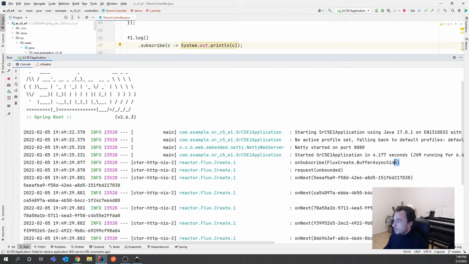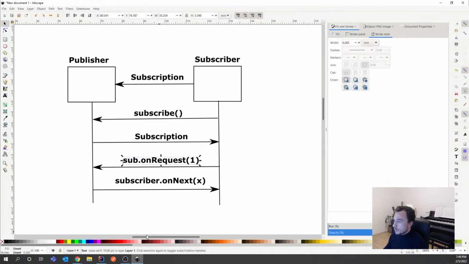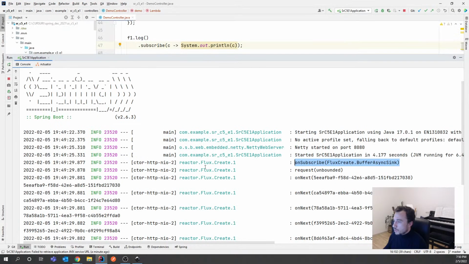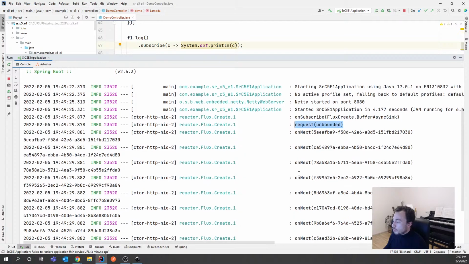So first of all, the onSubscribe method has been called, because that's always what we learned happens in the beginning. Always the subscriber subscribes to the publisher and gets back a subscription. So the subscriber subscribed and got back a subscription. And then the request method has been called.